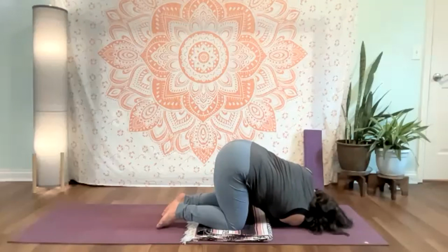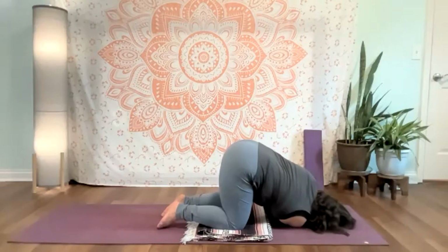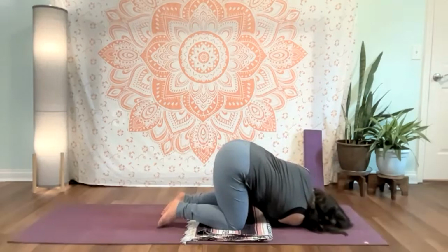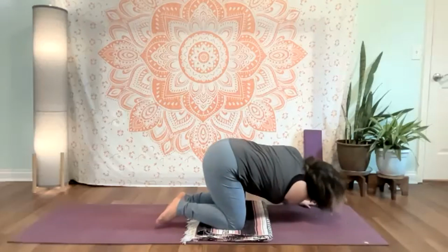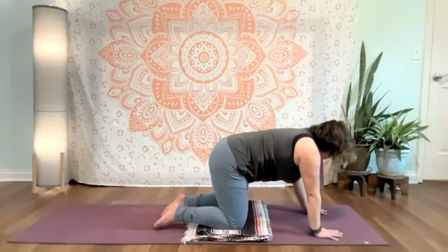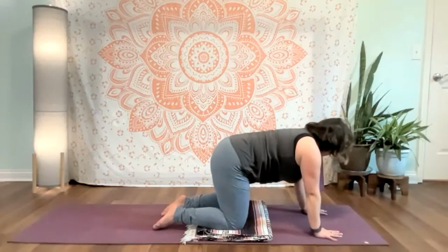If you're pressing the ear into the mat like this, you've got that little break in engagement from the neck. We don't want that. So you want that up a little bit here. Use that left hand and arm and shoulder to help support you. We'll press through that left hand, coming back up. We'll take that to the other side.